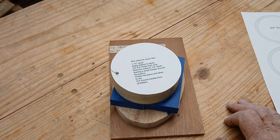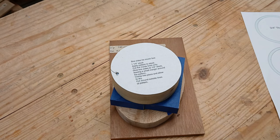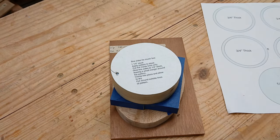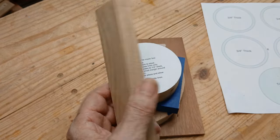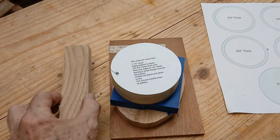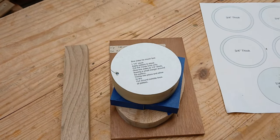So we'll get these mounted up and I'll cut them out and start gluing them together. Have to sand them, of course, and match up the rings inside, and then put the bottom on and sand the outside. And then I have to sand the handle, and the handle's going to be out of this. That's a piece of unusual light walnut. It's kind of the same thing I used on the last mug.